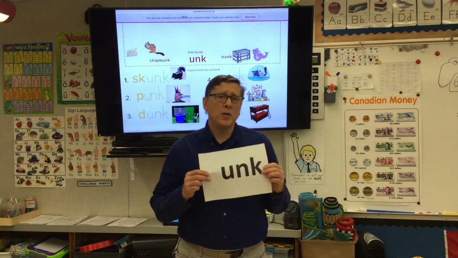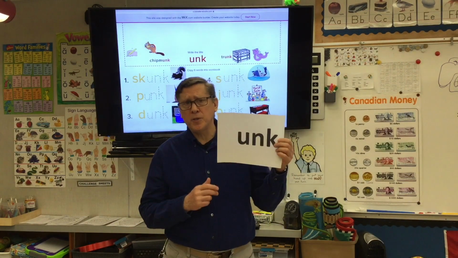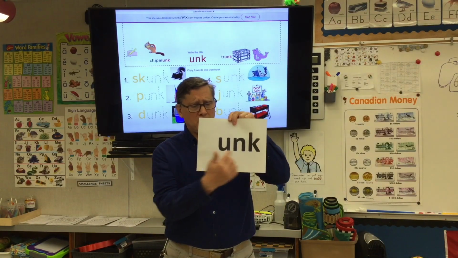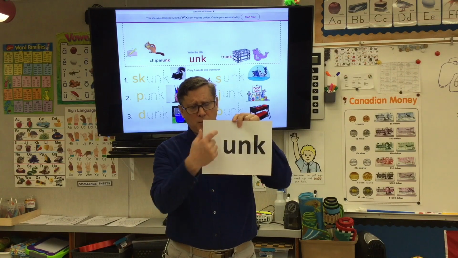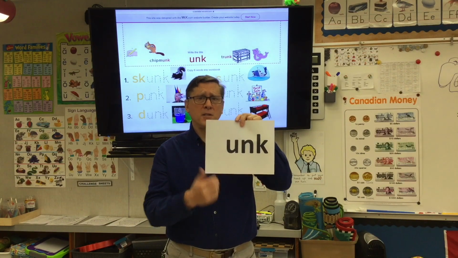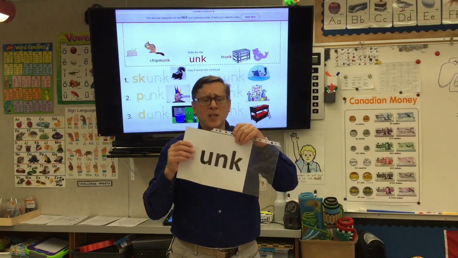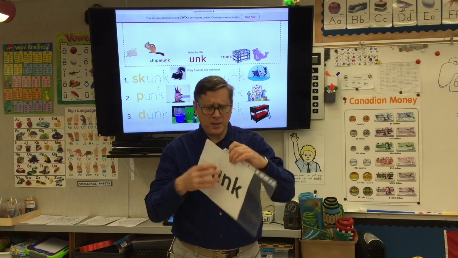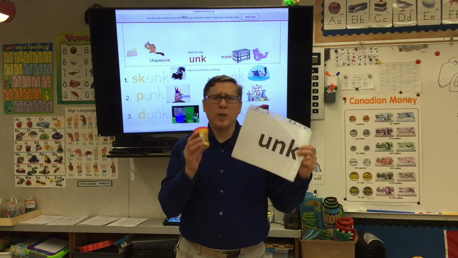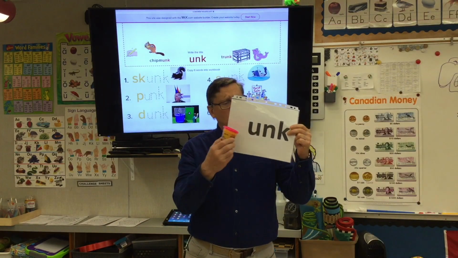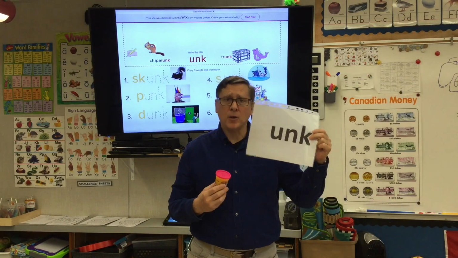But another method I use, especially with the younger children, is simply to print off the word family ending with my computer in a nice large font, making sure I leave a space with which to add the different beginnings to. I like to take the paper and I just simply slide it into a plastic sleeve to protect it. And then with some Play-Doh or silly putty or maybe even slime, you can then shape letters to go right over top and add the letter that goes at the beginning.